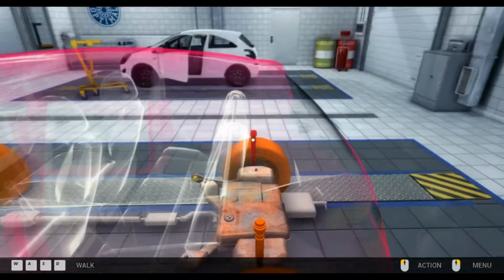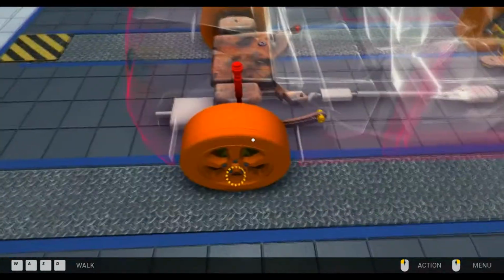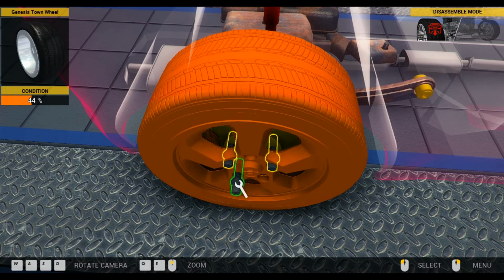Let's see what we're working with here. Okay, I gotta get that off. I think the control arms come underneath. And so pretty much up here, all I may need is the shock absorber on this side.